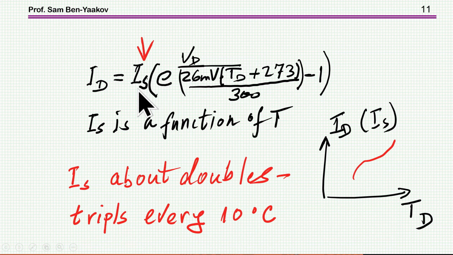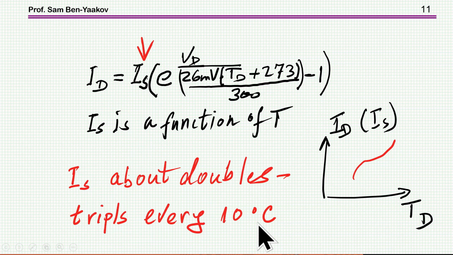So therefore, this term here is actually giving negative feedback, but this is actually positive feedback, because as the temperature goes up, this saturation current goes up, the diode current goes up again, and in some cases you might face the problem of thermal runaway. Now, how much does this current increase? Well, there is a rule of thumb saying that the increase is about like doubling or tripling every 10 degrees.